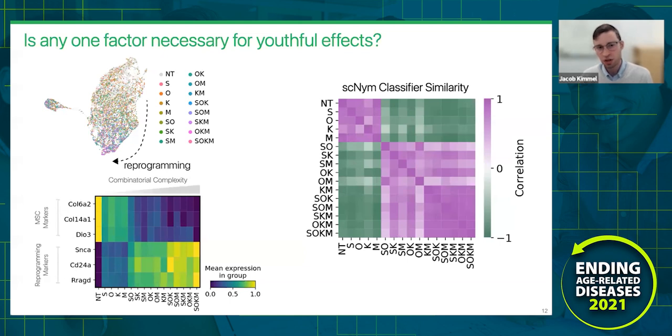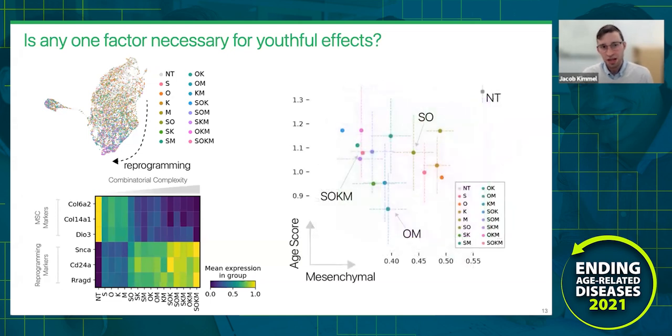And what this revealed to us was that many of the higher order combinations of Yamanaka factors are actually incredibly similar to one another. So similar, in fact, that even with a sophisticated deep learning model, we're having trouble telling these profiles apart. Now, this suggests to us just on its face that we might actually see similar levels of youthful gene expression restored from some of these higher order combinations and similar levels of identity suppression. And we wanted to go ahead and quantify that in a more direct way.